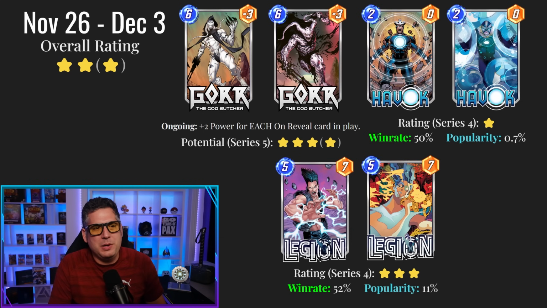Yeah, so it's like, okay. You gave us a pretty interesting Series 5 card and then put filler in. I mean, not horrible filler. Legion's better than filler. But Havok's kind of disappointing. There are worse Spotlight Caches than this. I almost want to take the bracket off and say this is a 3-star week. Legion's worth getting, and I think Gorr will probably be worth getting as well. Havok's the sus spot here.